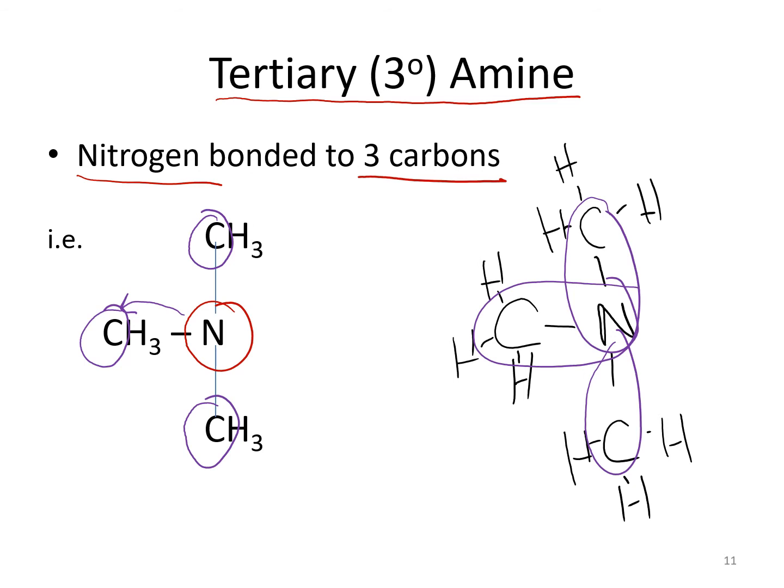So that's something when people first get started, they love doing condensed structural formulas because it's a shortcut, saves you time. But make sure you can imagine here that my carbon has 3 hydrogens found outwards and it's attached directly to the nitrogen. Because sometimes people might make a mistake and call this a secondary carbon, but this nitrogen is bonded directly to that carbon. So we have a tertiary amine.